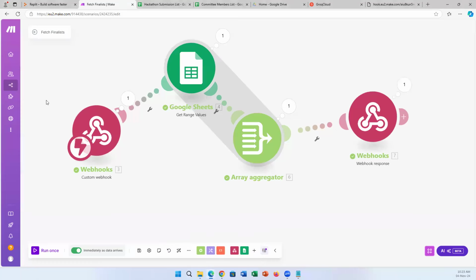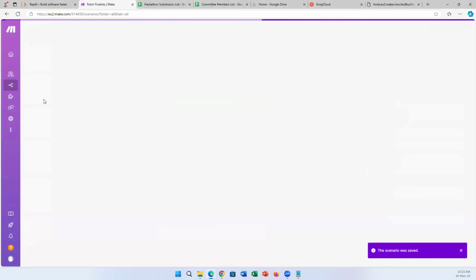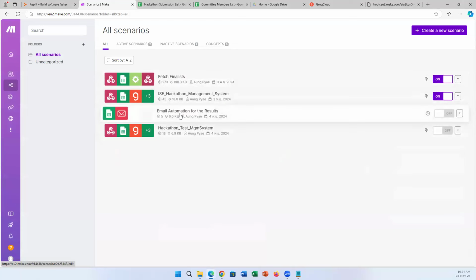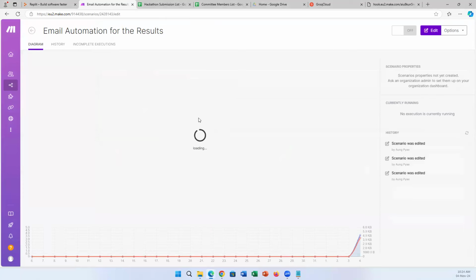Okay, the last one is another scenario, which is save changes of cost. The last one here is email authentication for the reset. Actually, I can combine all these things into one, but for the sake of simplicity, I separate them into three different scenarios. So what I want you to do here is very simple.